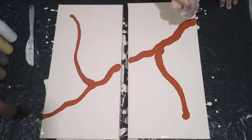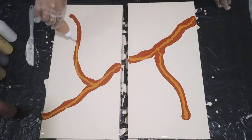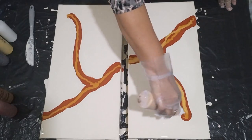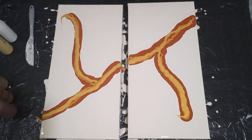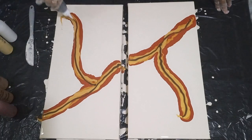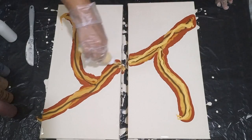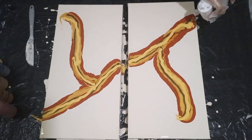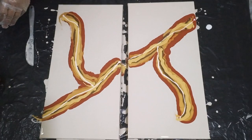Then I'm going with the raw sienna. I'm going to do the gold next. Then the burnt umber. Now the Naples yellow. And then a tiny bit of white. So the colors are laid down.